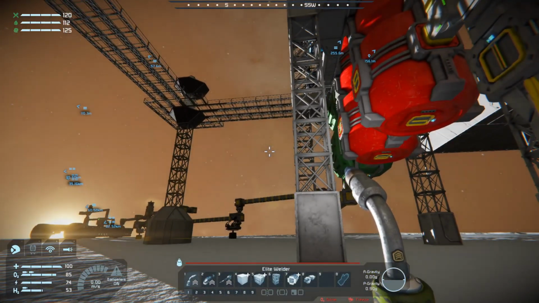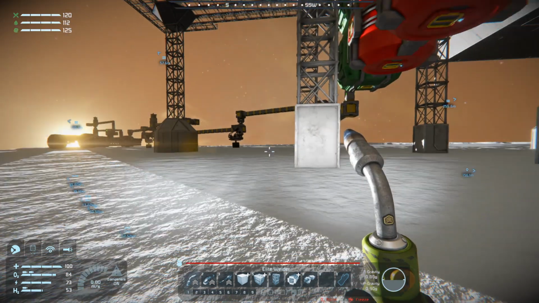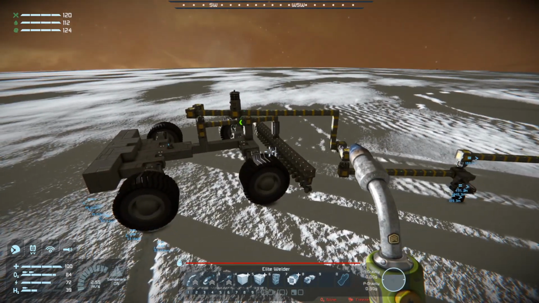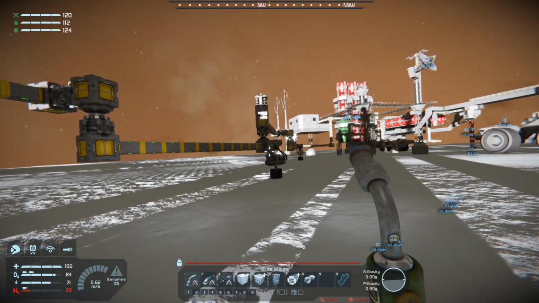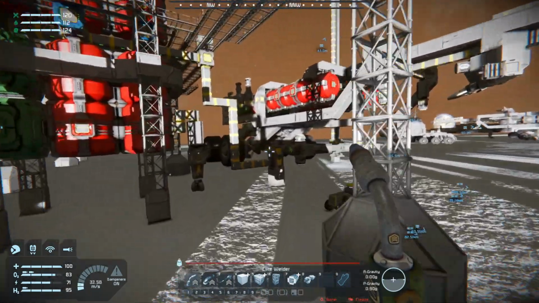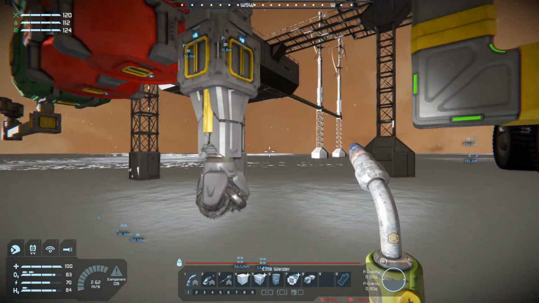So we have ice now in the O2 generators. I've added some more O2 generators to make the whole thing a bit faster, because it is relatively slow when it comes to processing the stuff. I had a good amount of stored ice. I didn't change much, brought down the speed a bit more, brought down the piston just a bit more. I don't want to shave off too much of the ice here. I have to admit it's a relatively slow process. So if we could speed that up, that would be nice.